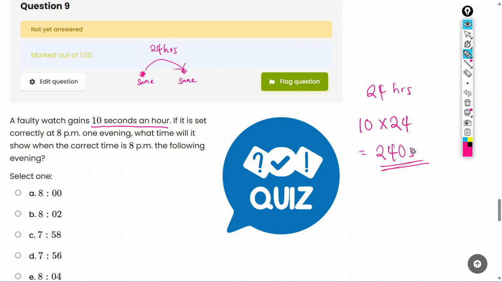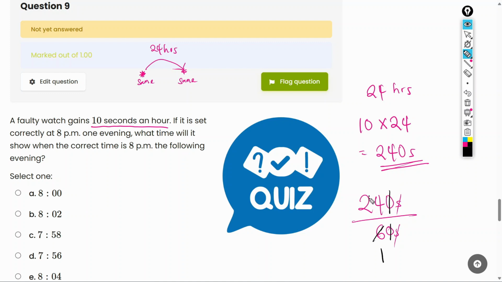So we are changing from seconds to minutes, from a smaller unit to a higher unit. It means we should divide. And recall that 60 seconds makes 1 minute. So we are dividing 240 seconds by 60 seconds. We cancel out our units. We cancel out zeros, which is the same thing as dividing by 10. And then we divide by 6.